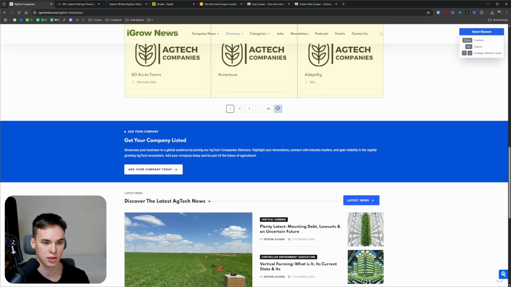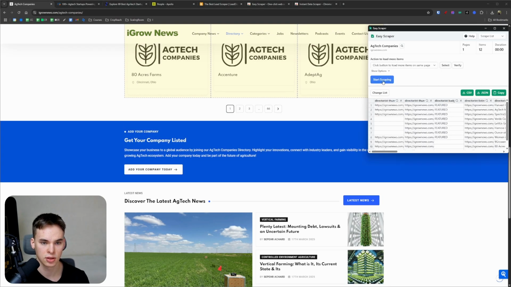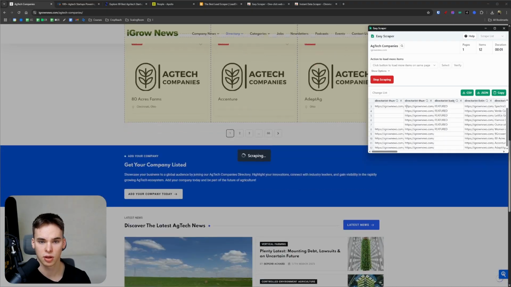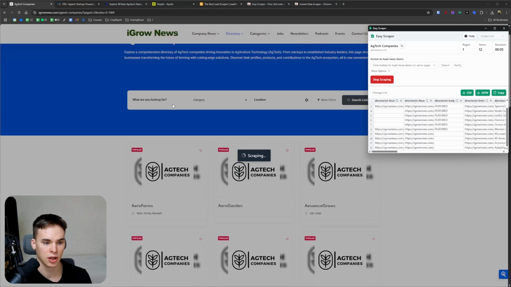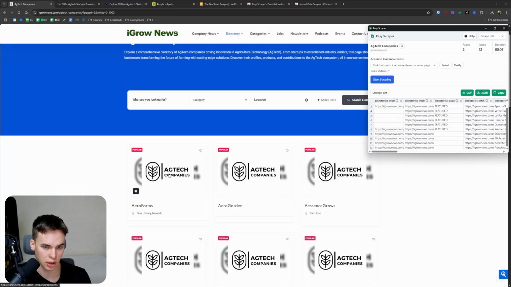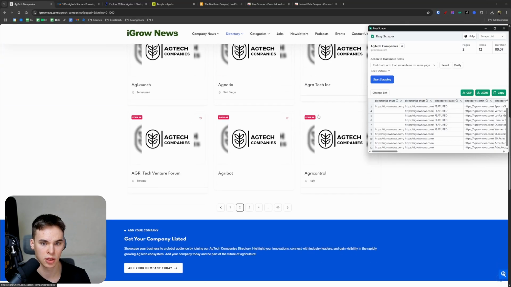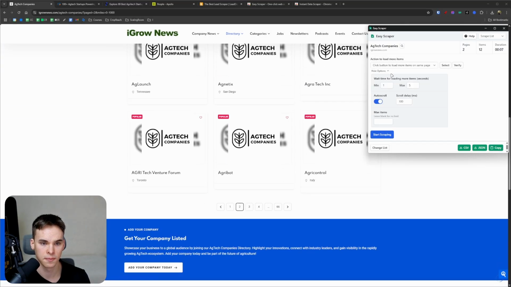So in this case, again, it's just an arrow and you click this and you click start scraping, right? And it does the job for you. As you can see, it goes on to the next page. I'm not doing anything. It loads and it scrapes again. So you can put here how much time it should scroll for. You can also put the max items, just put it something crazy or just leave it blank, and you can put like scrape very fast, right?